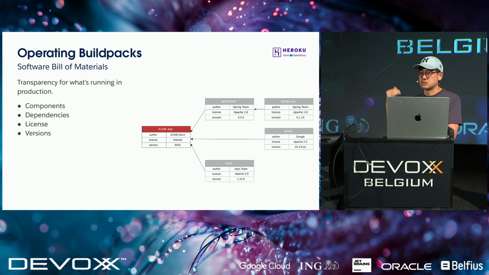As part of the CNB specification, we're not trying to be kingmakers. We support both of them. And so having this file be built alongside your build, you're getting this transparency of what is actually in that image that you're running. So you can see components, dependency, licensing. You can have licensing policies, right, to ensure I'm not running GPL code if that's not a thing your company wants to do. The exact versions you're running, the authors, the digest, things like that. And so you can get this programmatic way, commonly either JSON or XML, of that thing.